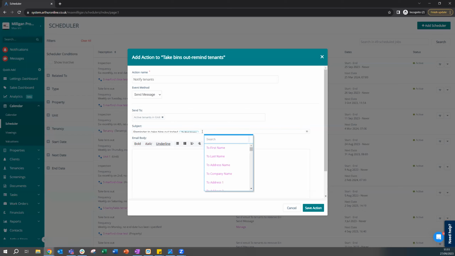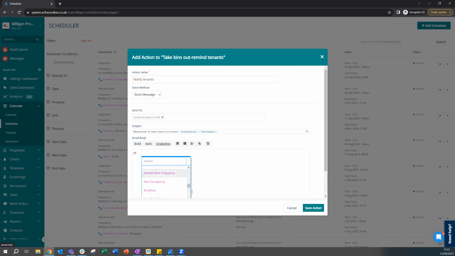And you can also have like unit address or something like that. You can have any other condition that you may want as well. And then you can do hi to first name.